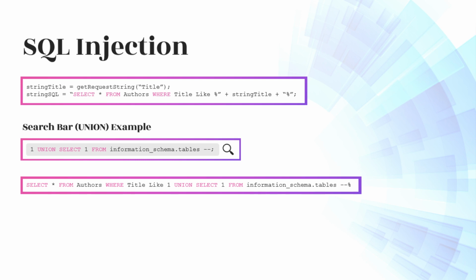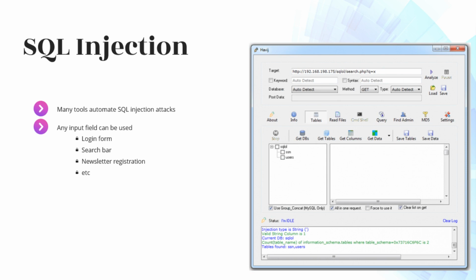Now, SQL injection is a serious issue as well, because we have so many tools out there that will automate SQL injection attacks. So even if we have a hacker who is not proficient, or doesn't understand the ins and outs of SQL injection that much, there are tools out there that will help him in carrying out his SQL injection attacks in a much more complex way than what we saw in the previous examples there. So this only shows us that we need to have a very high level of protection when it comes to SQL injection attacks.